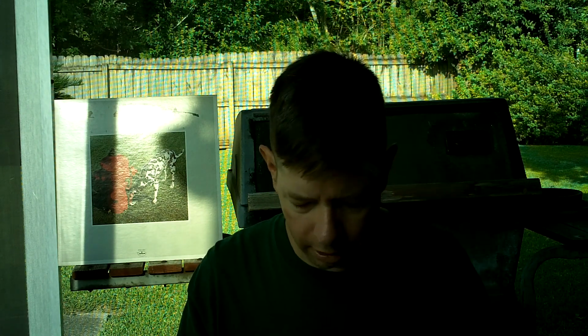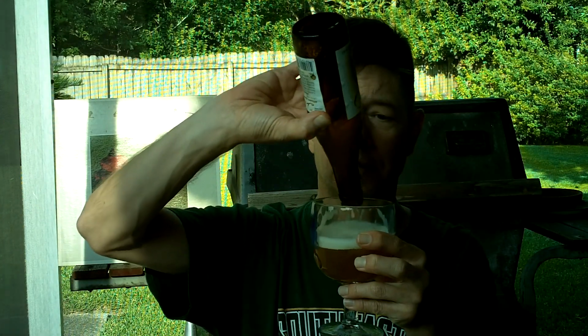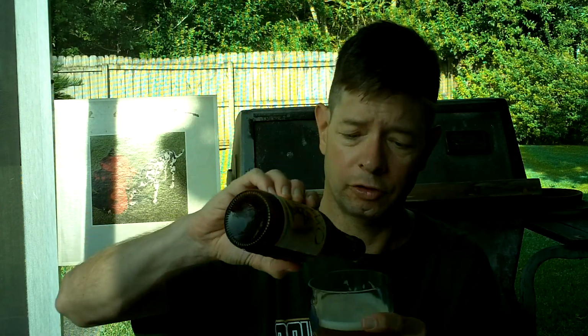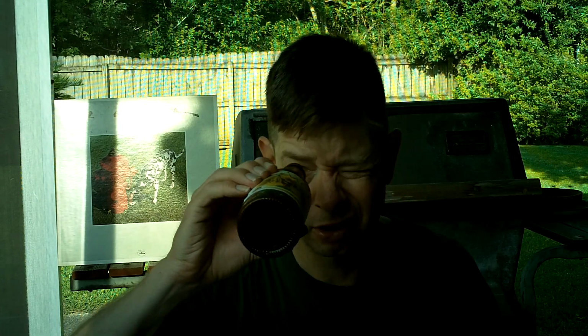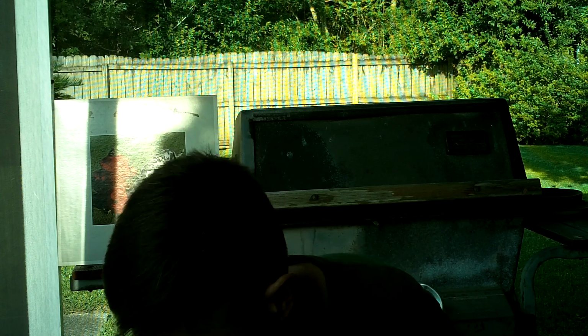Now it's more of a richer aroma, even toffee-like. Let's go with the flavor now. Yeah, now you get more fruitiness, like figs and dates. So not necessarily banana, but when you get something like this, you really do need to swish the bottom and dump it in, because you're going to miss out on a lot of flavor notes and aroma notes if you do not.